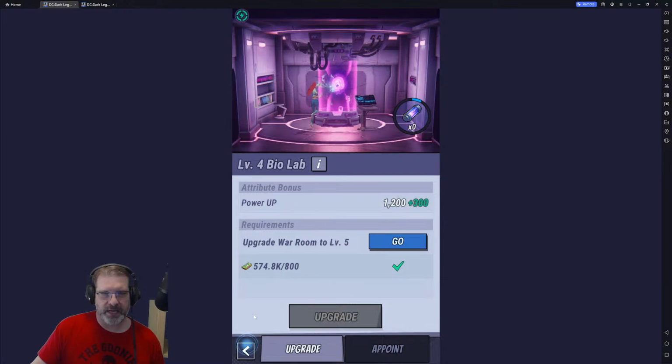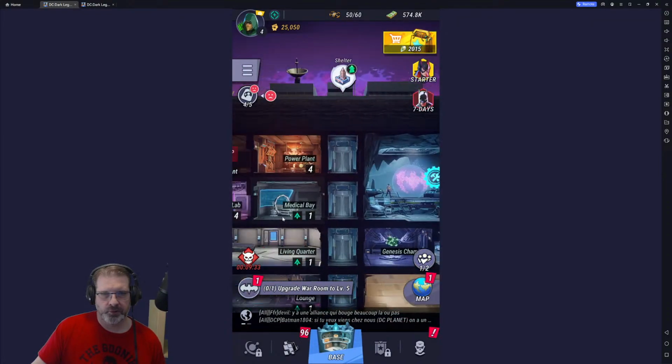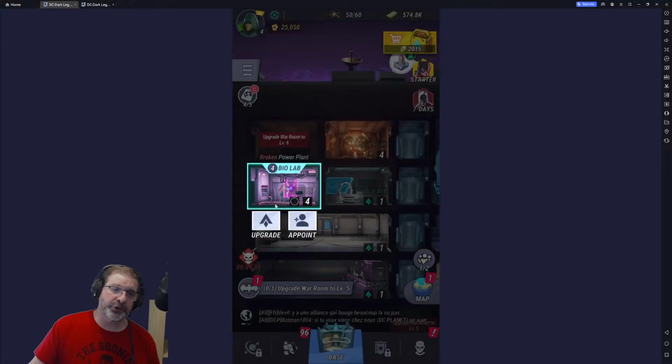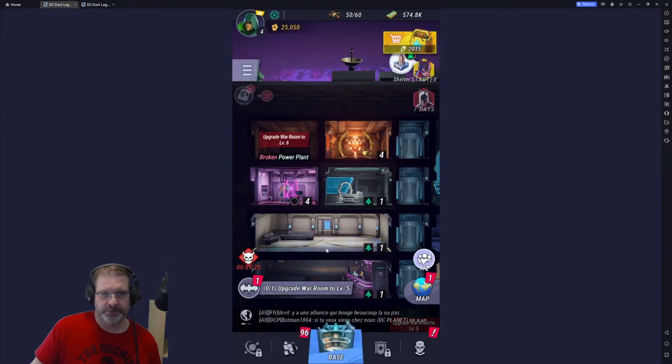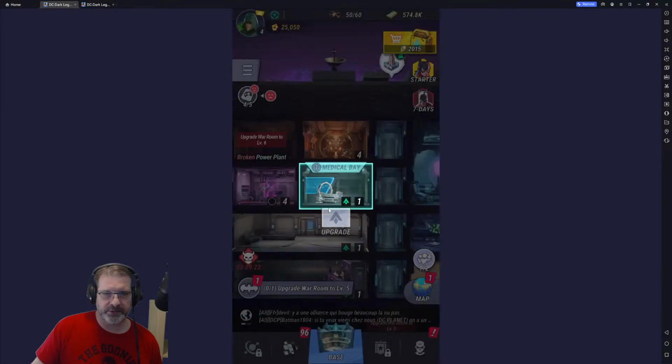War room level 5. All right, so that's ready to go. That's kind of cool. You can kind of pre-build these rooms, right? So I just upgraded all of this. We're ready to go and upgrade once we hit level 5. I like that. I wasn't really paying attention to that before.